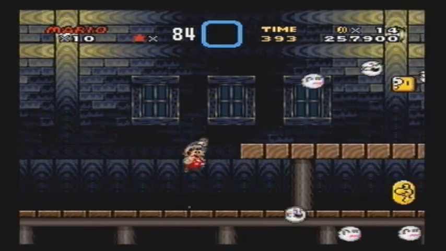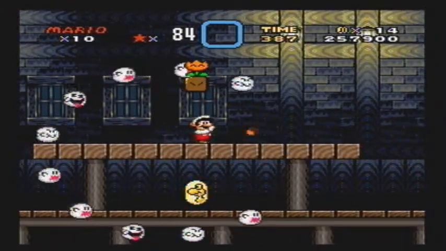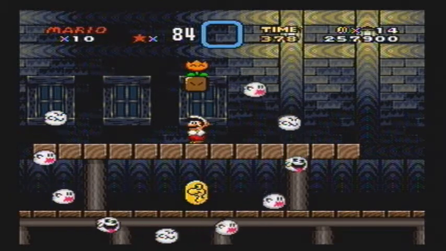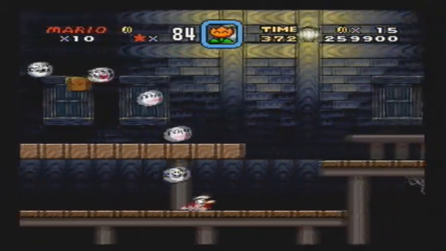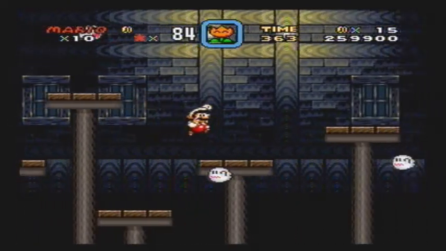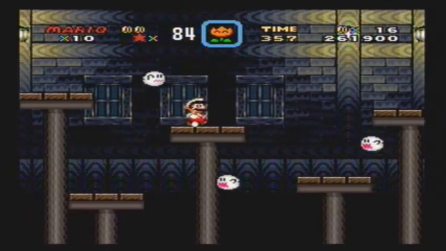Now, I believe this is one of the few ghost houses that doesn't really have a secret exit. I think it only has just its main exit. So, correct me if I'm wrong, but I'm pretty sure that there's only one exit in this ghost house, which is very unusual, but I do think that's true.